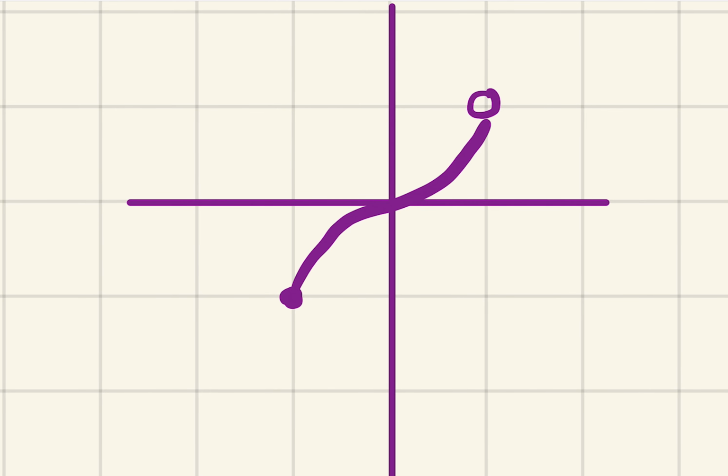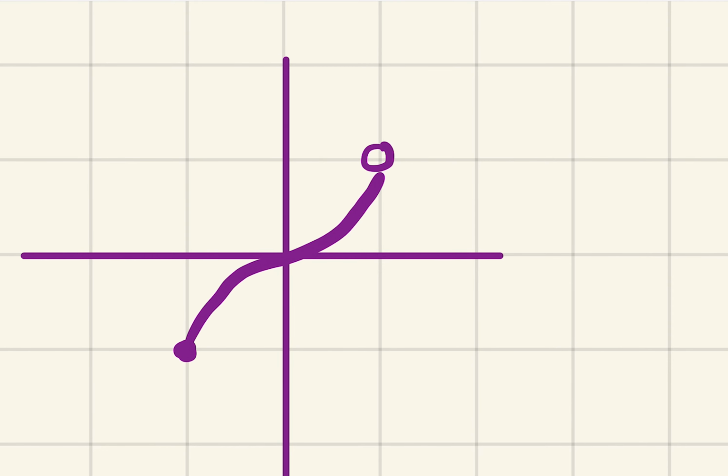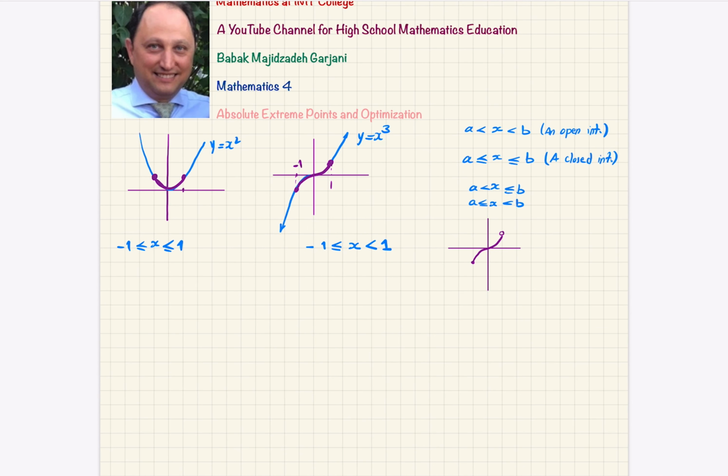You cannot show any point on the graph and say that, okay, this is the highest point. Even if you go very close to this point, of course this is continuous. I cannot show it on the picture. It might be zoom in and zoom in. There is a limitation. So if I stand here, there is still a higher point. If I stand here, there is still a higher point. Yes, and because this point is excluded, I cannot show that, okay, this point is the highest point on the graph.